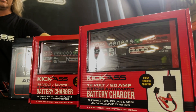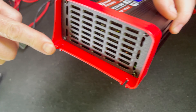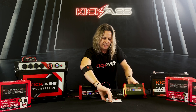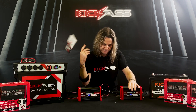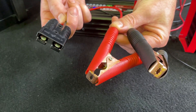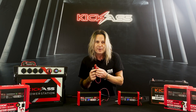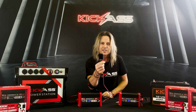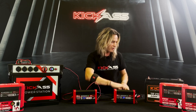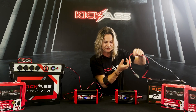Let's have a quick look at what comes with the charger. First up, we've got a set of stainless steel screws — the beauty of that is this charger can be permanently mounted if you want to mount it in a van, caravan, or your workshop. We provide the screws. There's also a set of instructions in English that's nice and easy to read. In Australia we have crocodile clips, so we've got the kick-ass quality Anderson style connectors with your crocodile clips that come in nice and handy. We also have an Anderson connector on the end of the charger so you can hook it up directly if you've got a battery box. I always suggest having one of our maxi-fuse holders so it's nice and fused as well — a great connection.